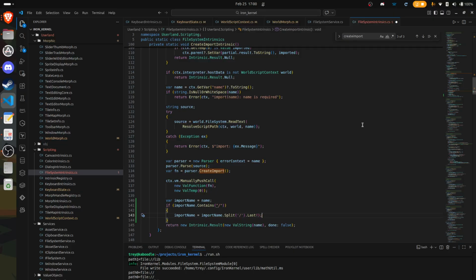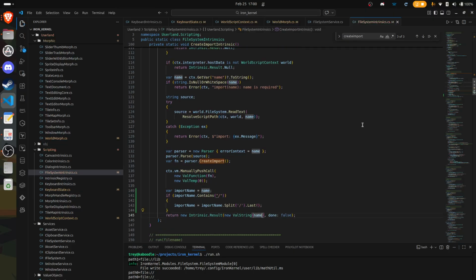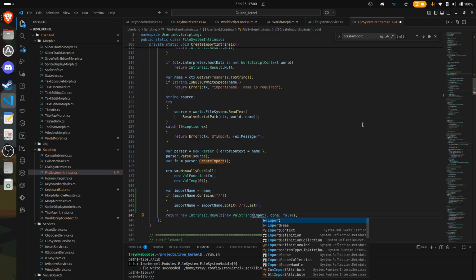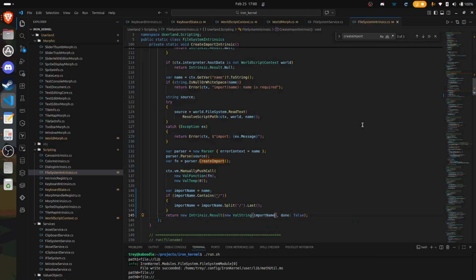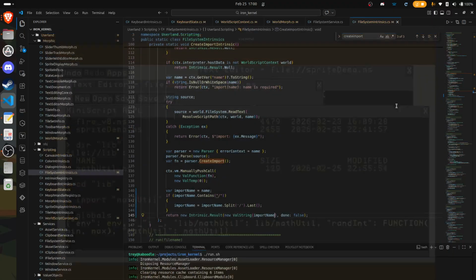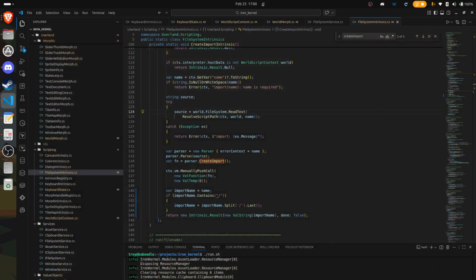Take just that last piece, and that's going to be the import name. I think if I do it like that, it'll set the right variable, but I don't know. Oh, the drama. Let's find out.